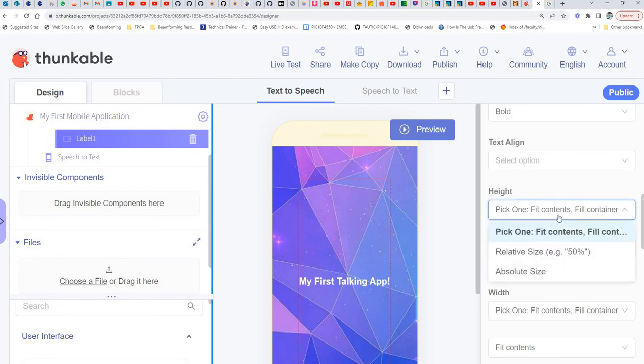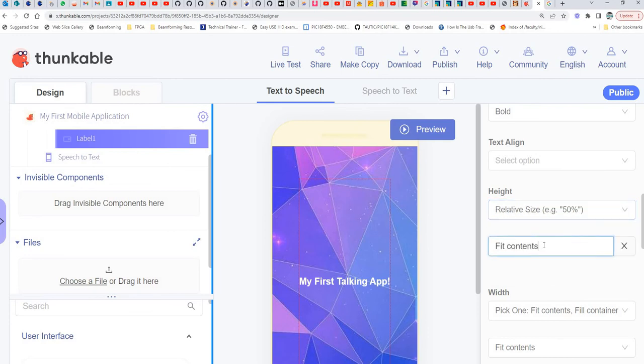So the first one is fit contents or fill container, means it will fill whatever container that you actually have set. Relative size, you can actually set what is the size that you want it to be. Fit contents, or you want it to be like 50%, or you want it to be 20%. Whatever relative size.